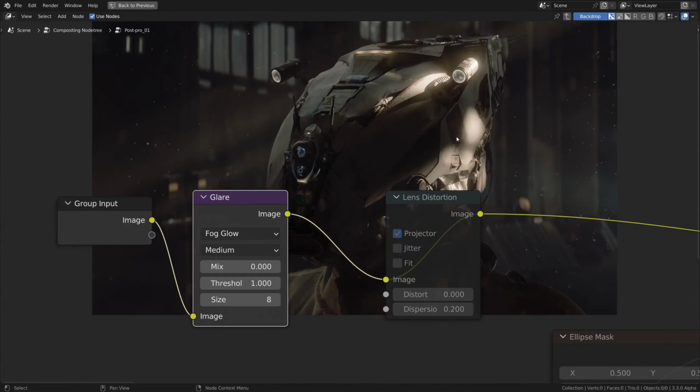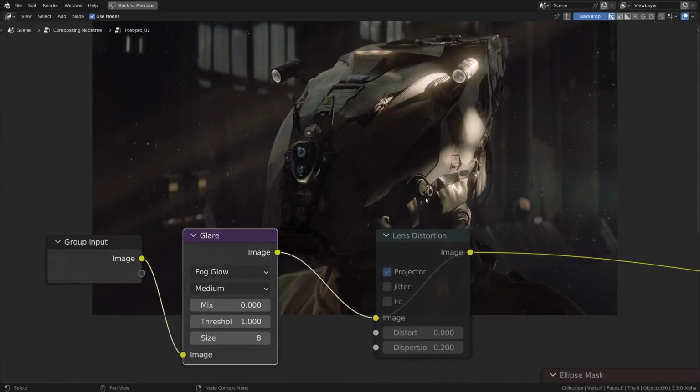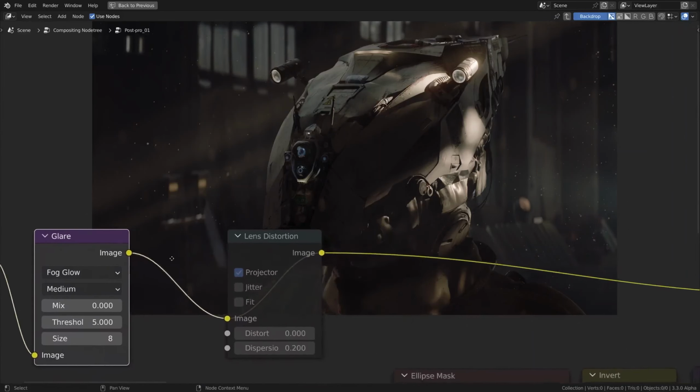Let's not forget that underneath all processing there's a layer of high dynamic range light values, and that makes the effects depending on these values like glare possible. Now the pixels with the values higher than 1 got a bloom around them. To my taste, it's slightly too dreamy, and for that reason, I think it's worth setting the bar higher, to 5 perhaps. Yep, looking good. Not too much, not too little.